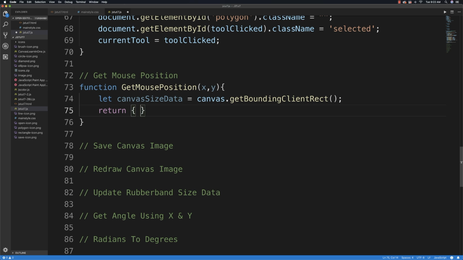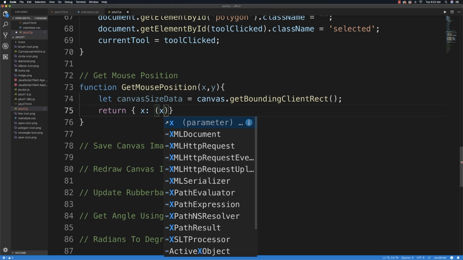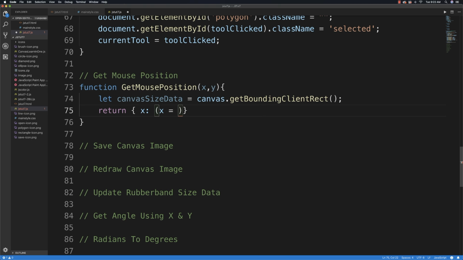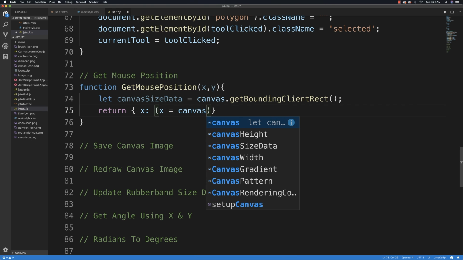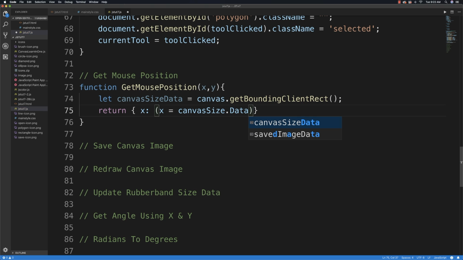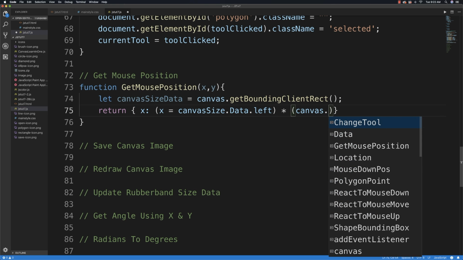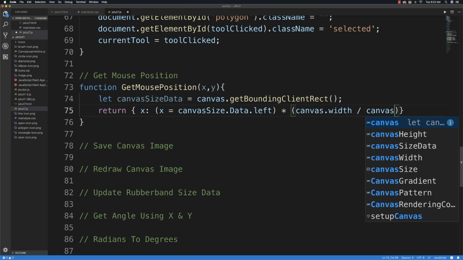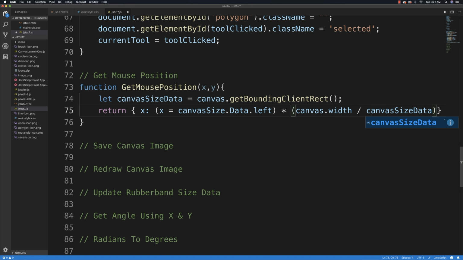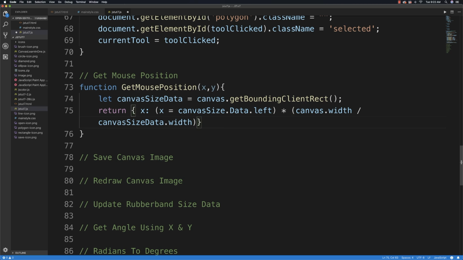So I can say X is going to be equal to whatever the mouse position is minus the canvas data that we have. And then we're going to have to multiply that times canvas width divided by canvas size data width. And that will give us the mouse position inside of the canvas.